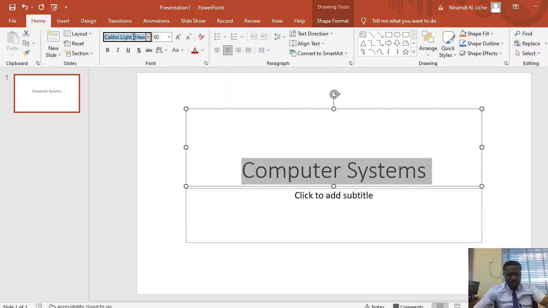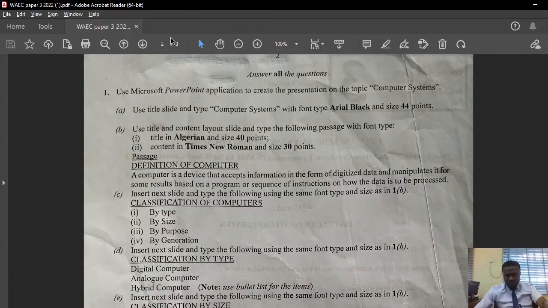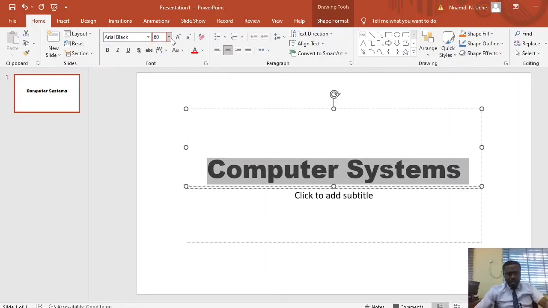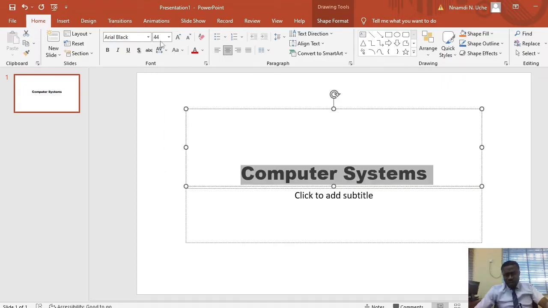Why is mine not appearing? There you are, Arial Black. Size 44. In case you don't find the number here, you type it.